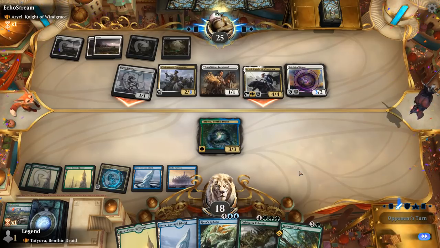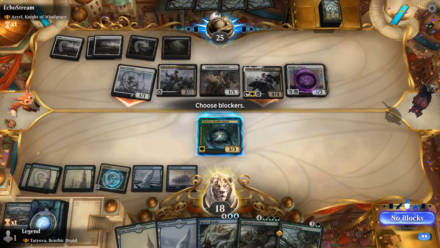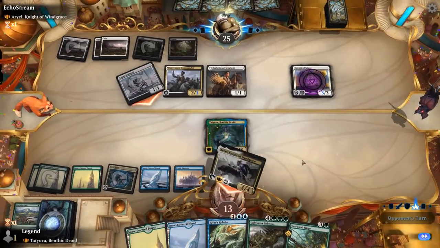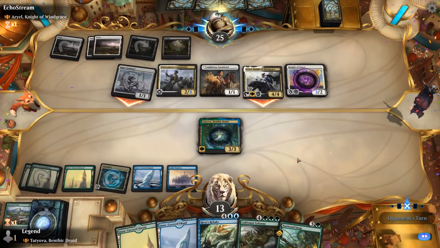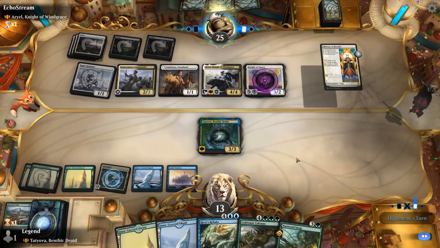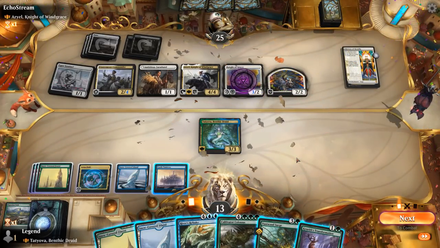So I don't think Sentinel's attacking. Well, it is. So maybe they have a pump spell instead. I'll take it. Peculiar attack for sure. And a History of Benalia out of play. Alrighty, so yeah, hopefully we just draw land. And then Colossus is gonna be great.